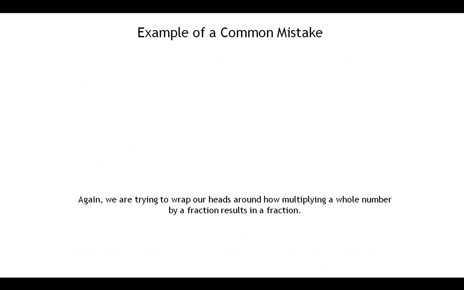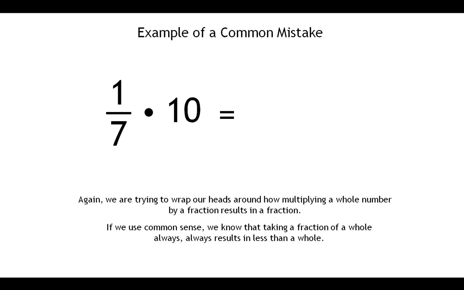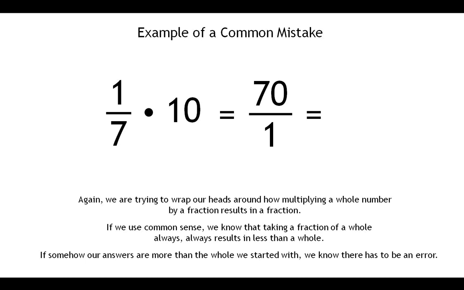Again, we are trying to wrap our heads around how multiplying a whole number by a fraction results in a fraction. If we use common sense, we know that taking a fraction of a whole always results in less than a whole. If somehow our answers are more than the whole that we started with, we know there has to be an error.